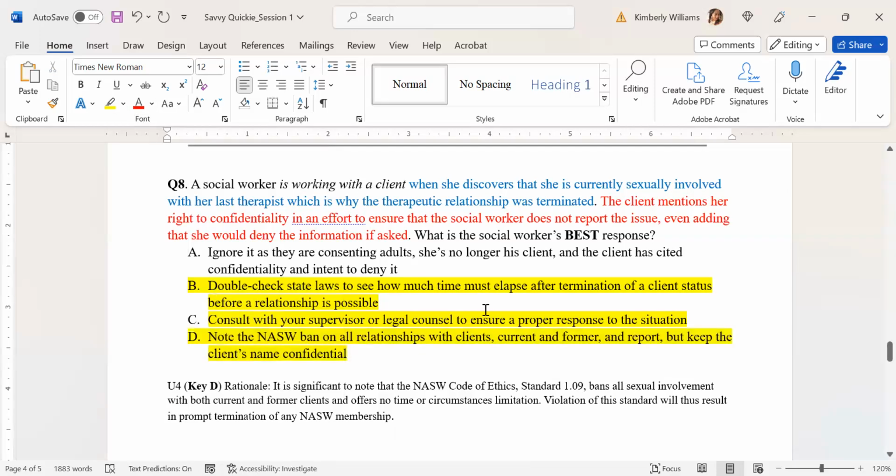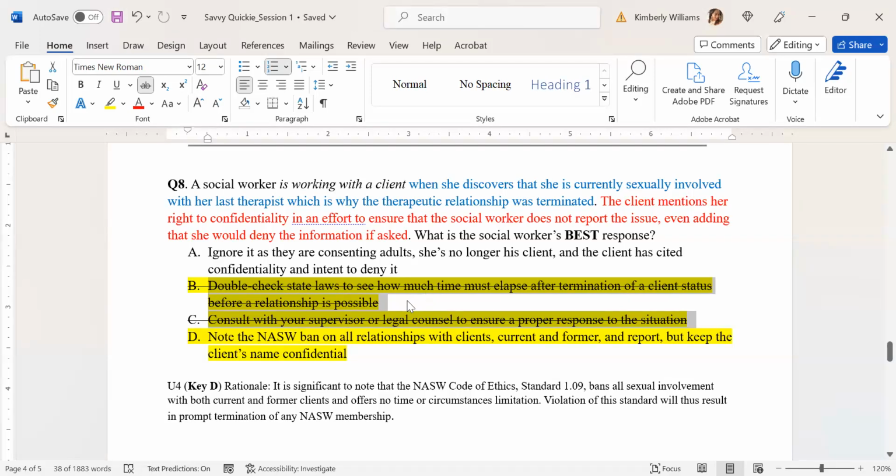So y'all, if y'all didn't know that, make sure y'all know that. Now here is where a dilemma takes place, but I don't think it will take place on the exam. I've never seen a question to question it. There are some places that will say that you can date after a certain time period, so I'm assuming that's where they got this B option from. But if you are a social worker and you're going under the NASW Code of Ethics like we all should be, it clearly tells us in Standard 109, don't do it. Just don't even do it. So hopefully that made it clear.